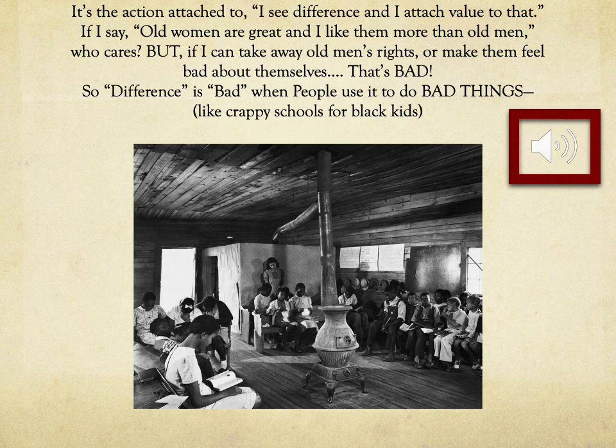So I get this picture of these black kids, and clearly in a crappy school. You don't know this, but I know this was taken in the 1940s, when in the rest of America, kids had heated schoolrooms, probably not air conditioned, but heated schoolrooms with rows of desks and chalkboards. And these kids do not have that. That's difference. We see that these are black kids, and we've attached value to that. They're bad. And how do we know that? Because we see their room.